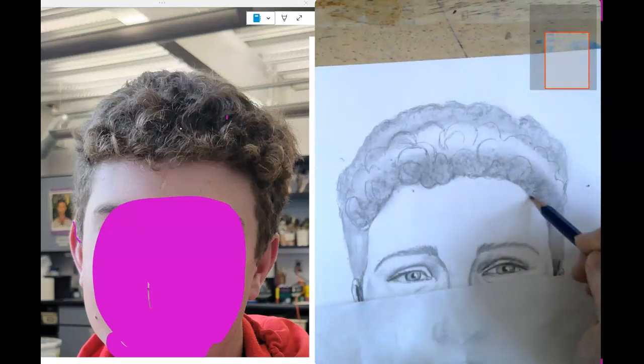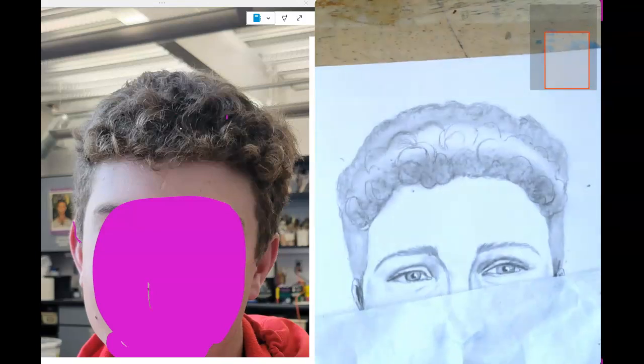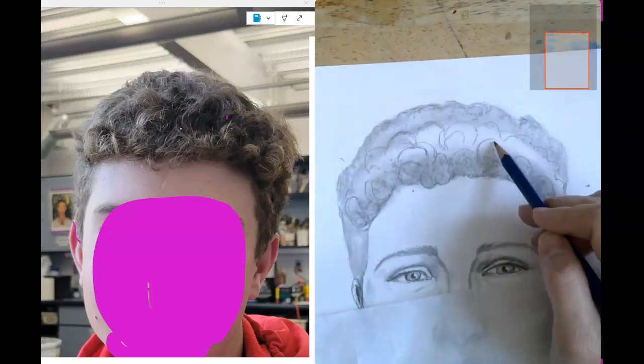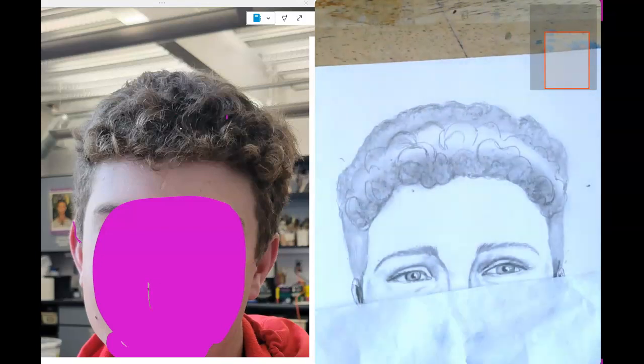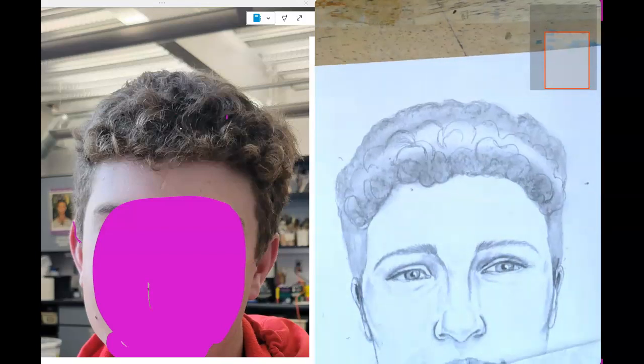And I really do like to do this with a reference. I think the biggest thing that can go wrong here pretty easily is that you try to make all of these exactly the same size and make them all really perfect. And that's not how they look in real life, so we don't want that to happen.